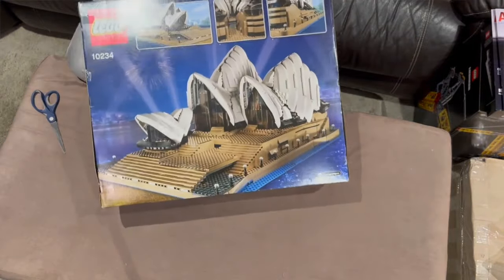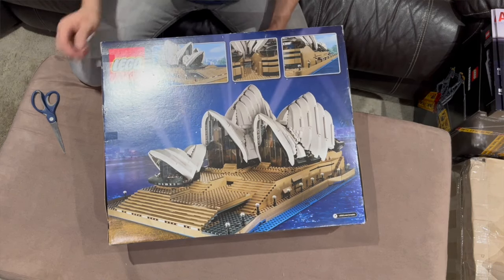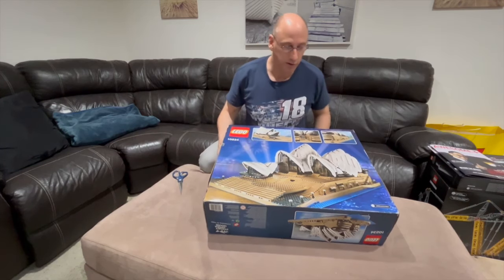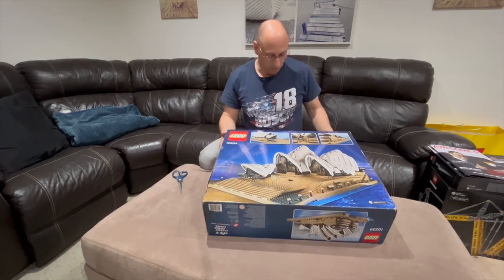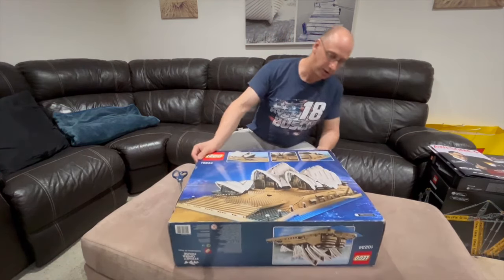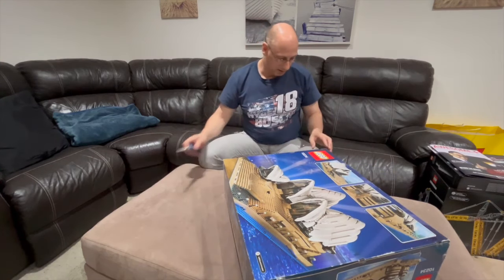But I didn't notice on the back here. This is really cool. Look how well this is detailed. How exciting is that? I'm looking forward to building this. And the steps, I'm looking forward to it, and I'm dreading it because we've got so much to get done. But this is an unboxing, so we need to go to the next step. Let's open this box up and see what's inside.